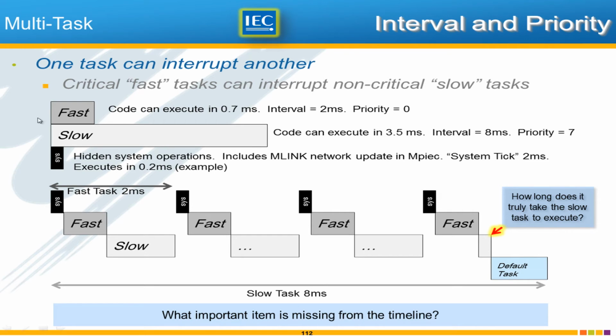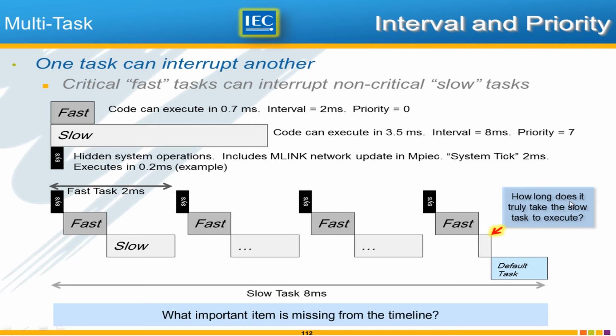complete. And when all of the cyclic tasks have completed, that is when the default task can run and do as much as it can get done until this whole sequence starts over again, where we do the fast and slow. So this just goes on and on continually while the PLC runs. So I have a couple questions on here to try to put this together.